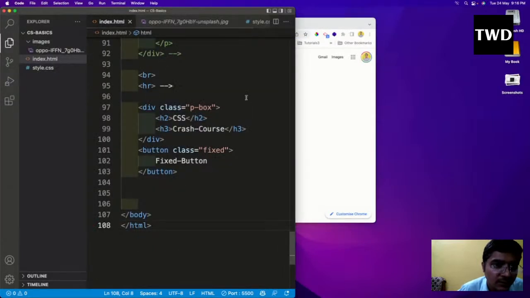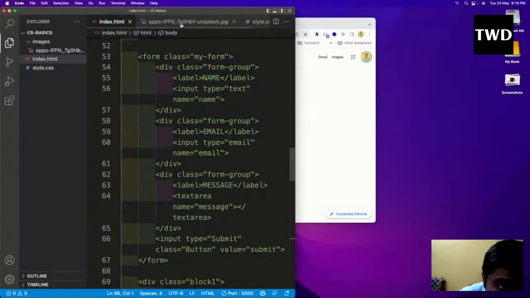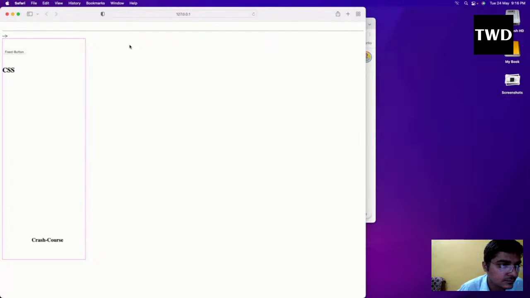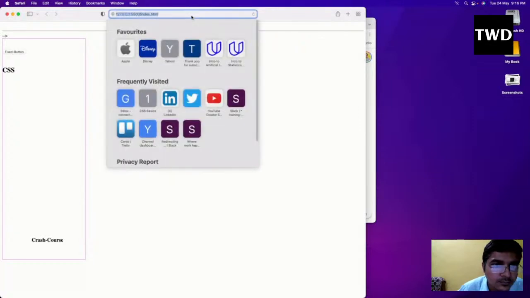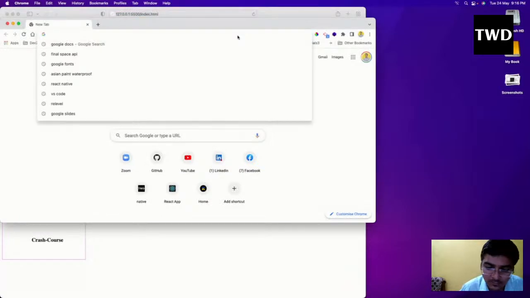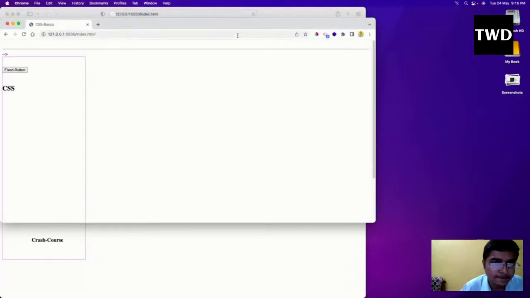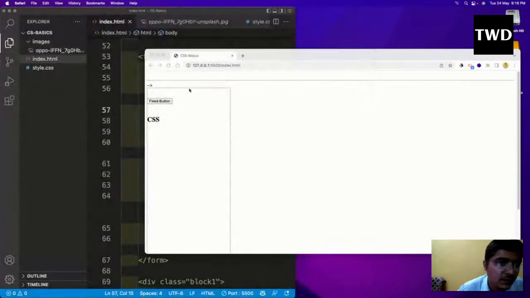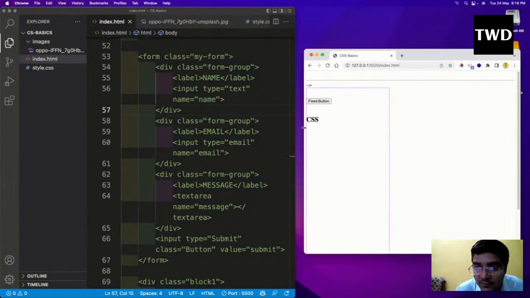Let me go live again. This is a MacBook, and Safari is the default browser.